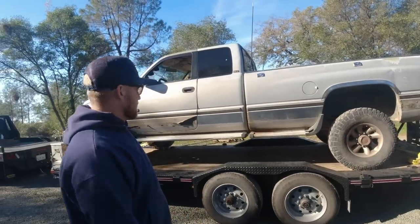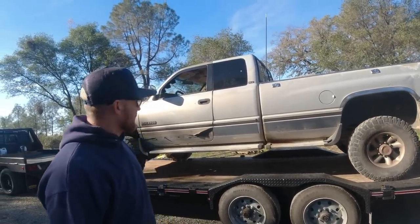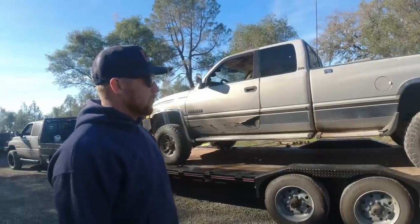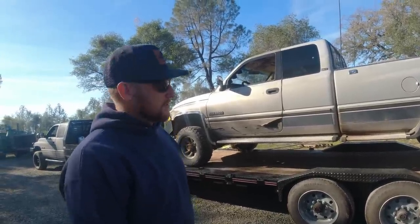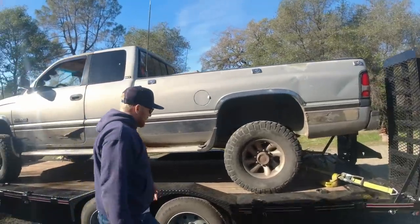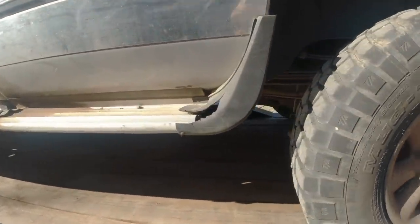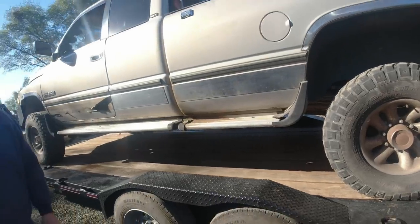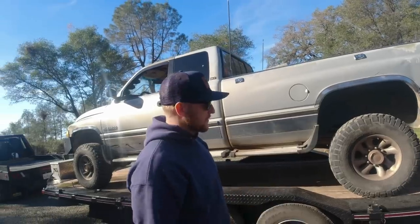All right, guys. Like I said, another successful 12-valve rescue. Don't really know what would happen to this truck had we not stepped in. It's been sitting for years. I might have fixed it up, sold it for slightly more than I gave him for it. But then at the same time, it might have just sat there for years and years, and eventually it became trash. But looking it over as we were putting the tie downs on it, there's parts that are broken right here and stuff. If I had all kinds of time during the day, I wouldn't mind flipping this thing back to the house. But like I was telling you on the drive over, it's just a lot easier just to tow it back. And it's safe, controlled, easy going.